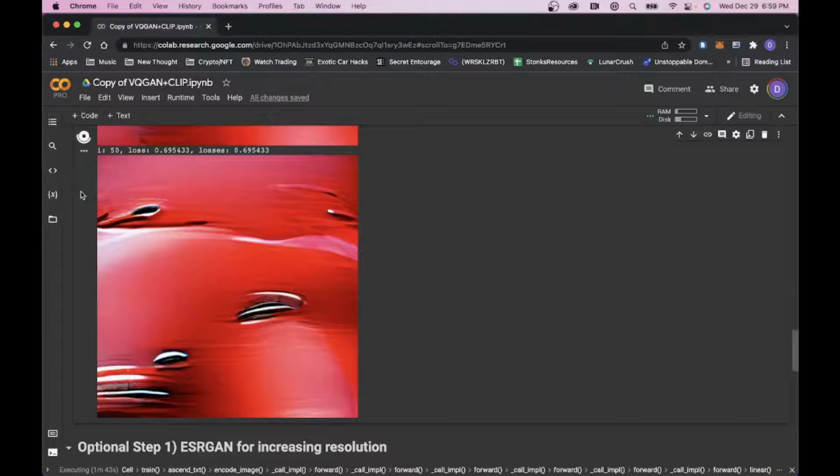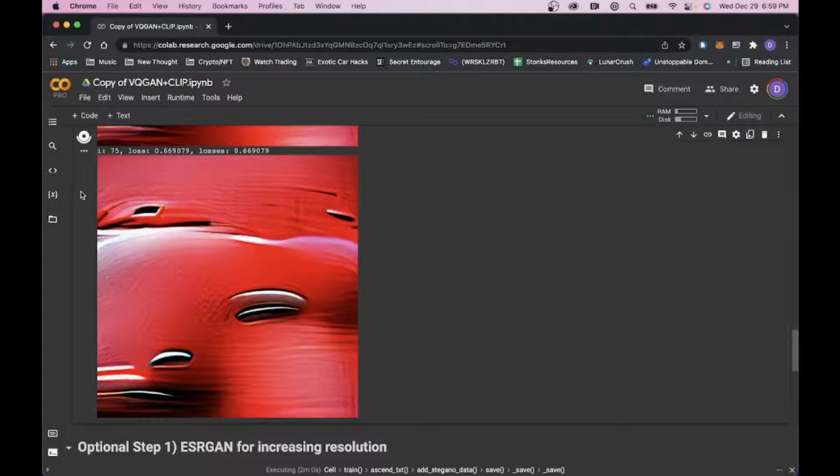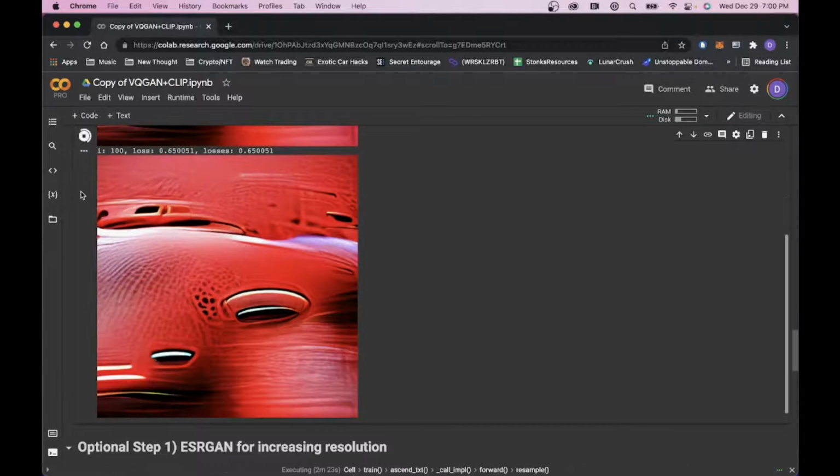I'll let it run for a few and see if we can't get any type of a shape. Sometimes it actually does take shape, and it does start to recognize other things. You'll see maybe if it will actually start to build a Porsche. But no, it's taking the texture of the car. It looks like it's going to try to take what looks like lights, because you can start to see the trailing of the lights. So I'll let it go for a few more before I move on to another topic that I want to show you with generative art.